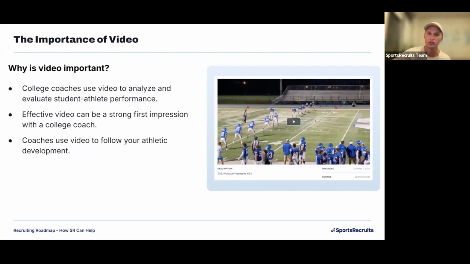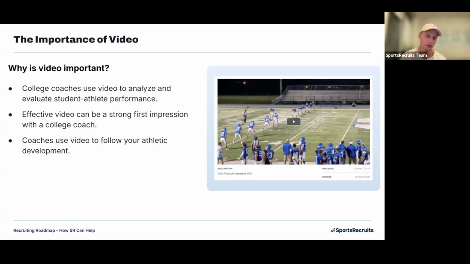Of course, college coaches can go see you in a tournament or event, but with all the research and the interviews we've done with college coaches who use SportsRecruits, they have said video is the number one thing they use, and they use it virtually through their phone, their tablet, and their laptop, because it's convenient and easy, and they can track all of their activity that they evaluated for athletes as well.